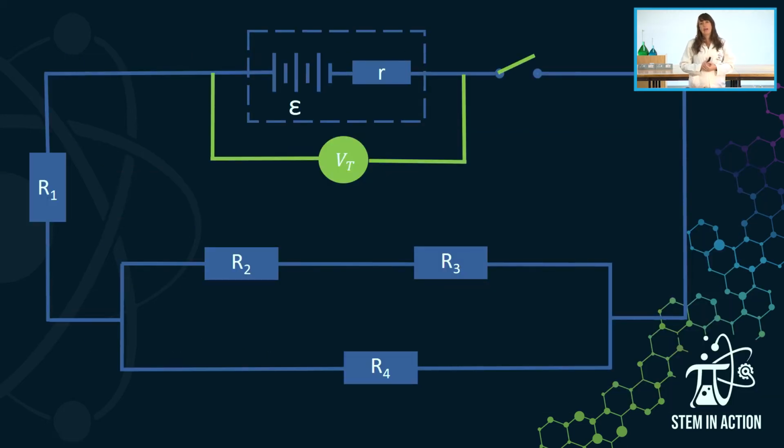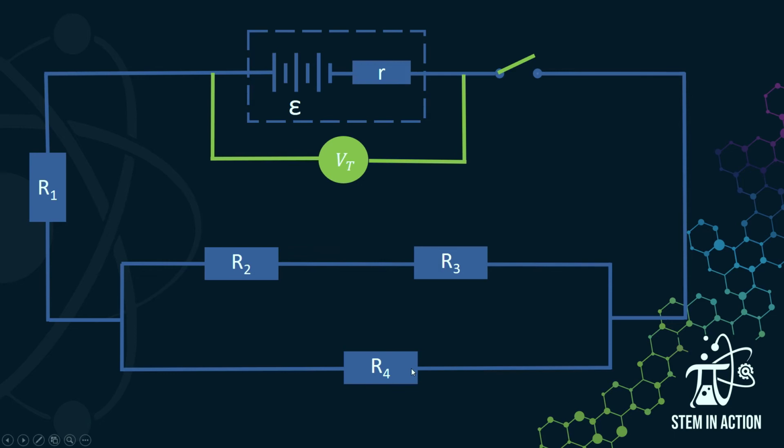Right, so let's have a look at a combination of a series and a parallel circuit. We can see here we've got 4 resistors. This one is in series, all the current has to go through it. Then we get here where the current's got a choice, so we get a parallel combination. In the first branch though, we have 2 resistors in series, and those 2 together are in parallel to R4, and the current then joins back up and goes back into the battery. So we've got a resistor in series with a parallel combination, then we've got a series combination in parallel with another resistor. So it's quite a combination there.